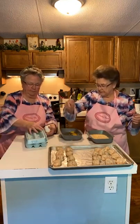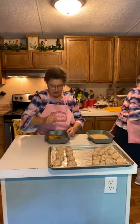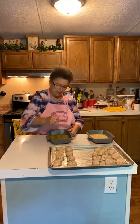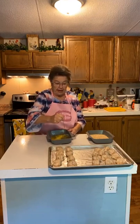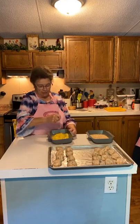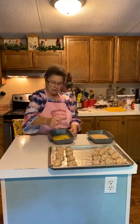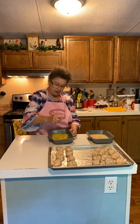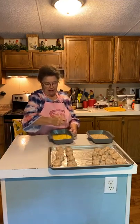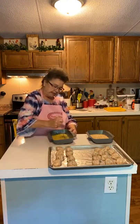Put it in here? Mm-hmm. You said three, right? Yes. Please. All right. And then you're going to take this little whisk and whisk the eggs up real good. And I'm going to do a few of these. You can do it without putting them in the refrigerator. I think it probably works better if you do. But I want to make sure these eggs are beat up really good.